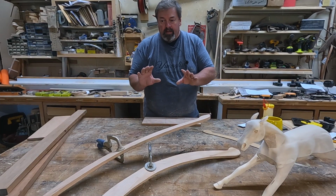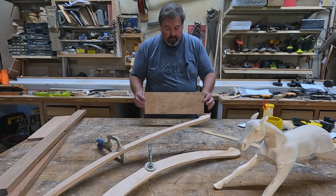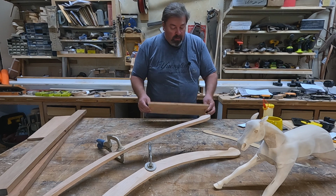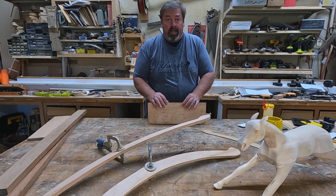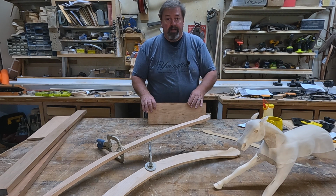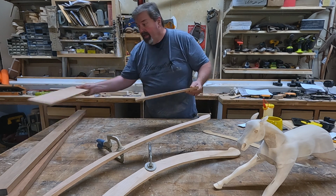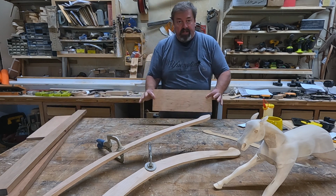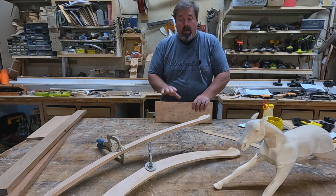With the sides to our bow rocker set aside, we're going to let those dry. We're going to move on and start building our box here. What I did is I found another piece of scrap, 5/4 cherry, and I just planed it real lightly on one side, ran it through my table saw, and split it in half. That gave me 2 nice halves, and they're about a ½ inch thick. So these will work really well for the center part of our bow rockers.